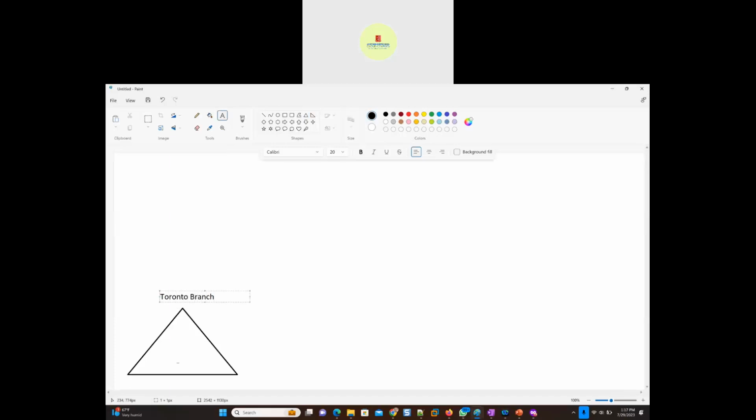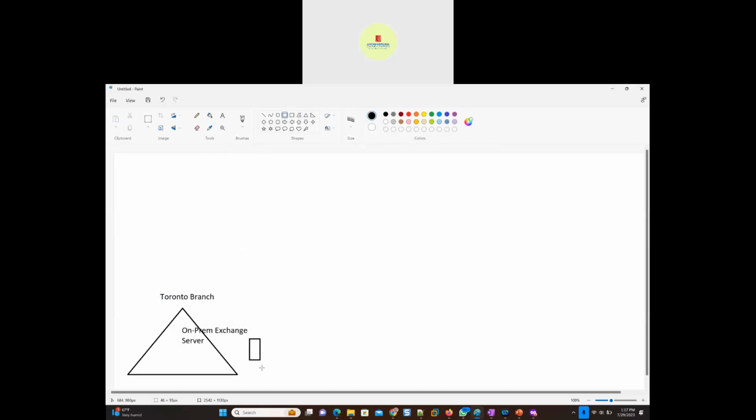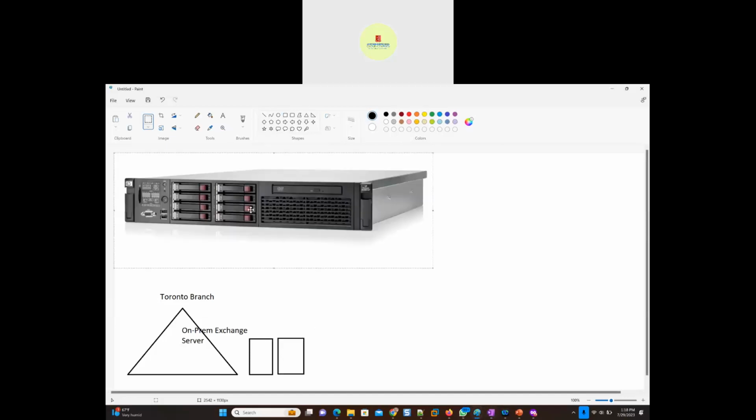So you would just install a server, and then you would simply install the OS on top of that. This is pretty old time because then virtual machines came. And then install Exchange server on top of that. Exchange server 2013, 2016, 2019, 2022, right? And then what would you do once you install Exchange server? There would be databases here, and the email mailboxes would be created inside the databases there.